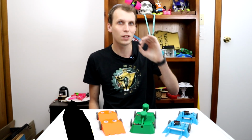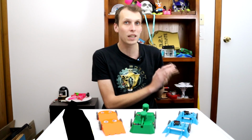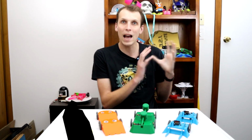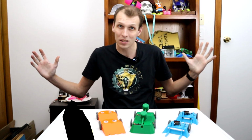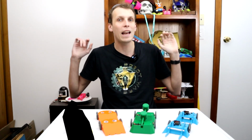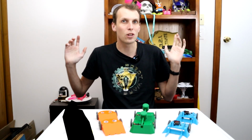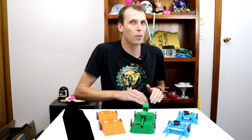It is now after Robot Havoc 7, which is my group's big event of the year, so it is time to look at all of the demo robots, including the one that I didn't show on camera, and then we're going to have a look at how they actually went at the event. But without further ado, let's take a look at that final robot.